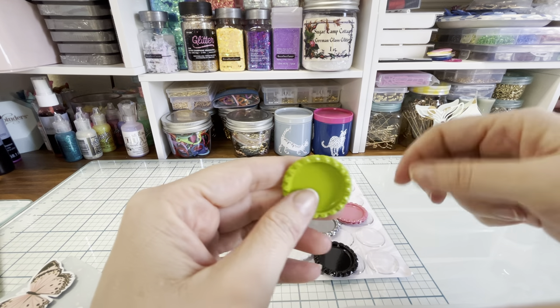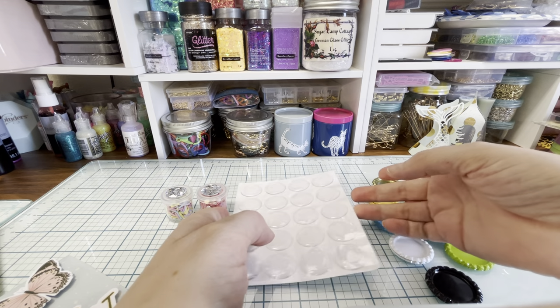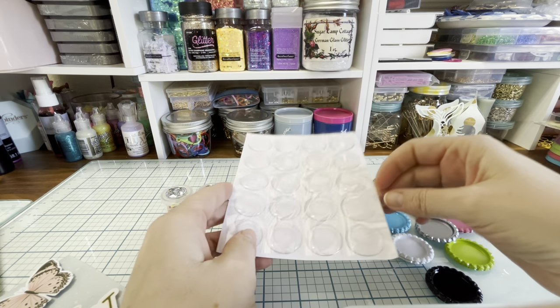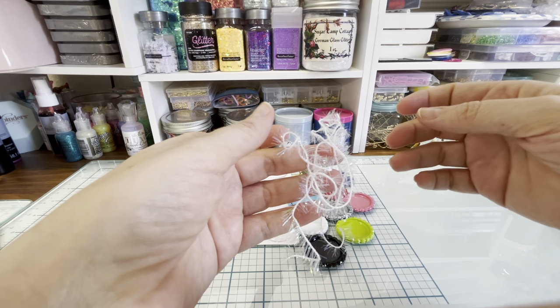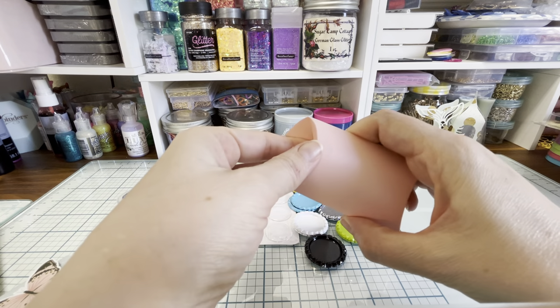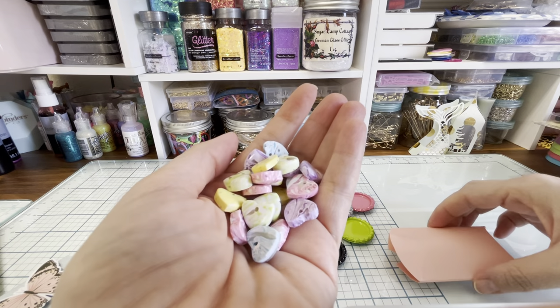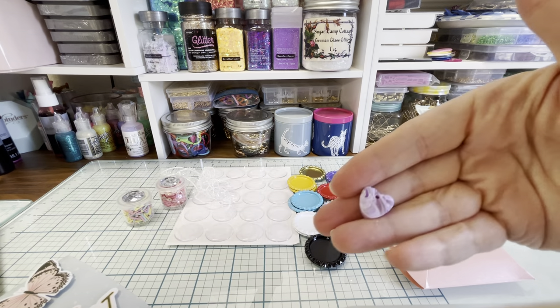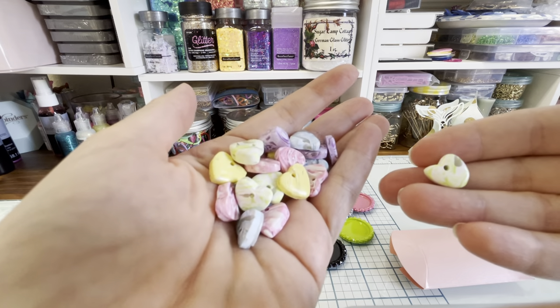You can put an image in the bottle cap, and I'm sending her a bunch of different colors along with a sheet of stickers — you just put the sticker over the image. Then I'm also sending her this cute little box, which has a really pretty trim on it that I think I got from Hobby Lobby. Inside the box are some polymer clay beads that I made — pretty spring-colored heart beads in pink, green, purple, blue, and yellow.